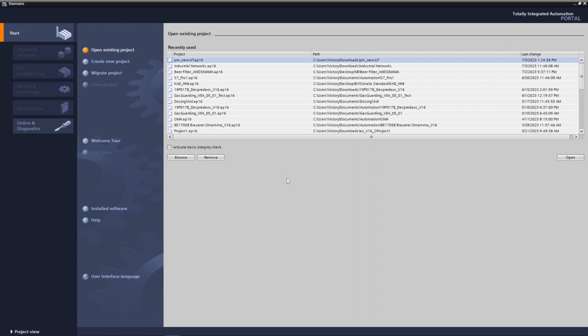In this tutorial, we'll be looking at Siemens TIA Portal, the basics. Siemens TIA Portal is a software by Siemens to program their PLCs. It's their latest software for programming PLCs. And in this tutorial, we'll be looking at the walkthrough. It's the first tutorial in this playlist where we'll be training on Siemens.